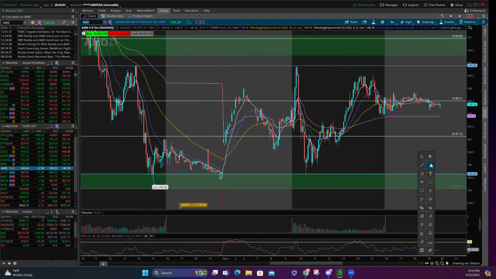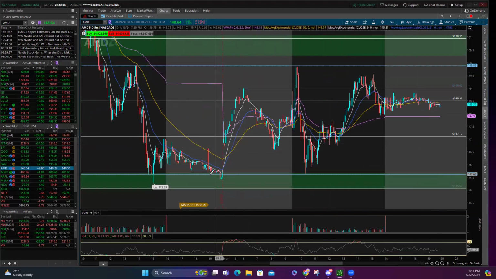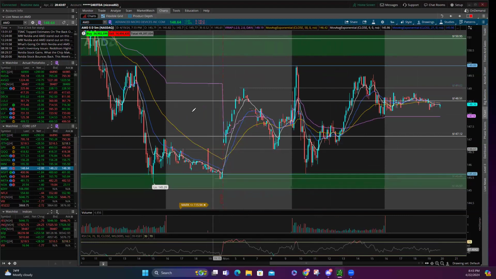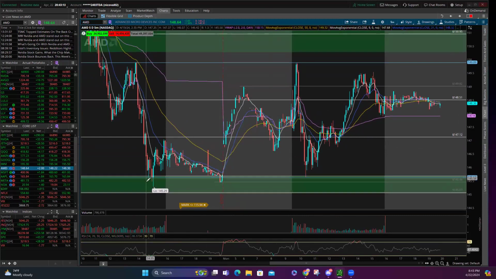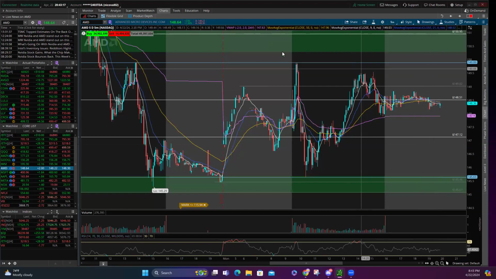I will put my overnight high, overnight low, yesterday's high of the day, which is up there, so I don't care because it's out of my range, and my low of the day is here, that I don't care because it's out of my range. So I just care about this.